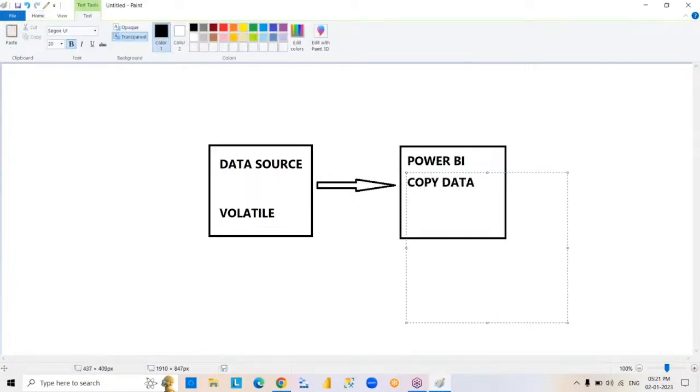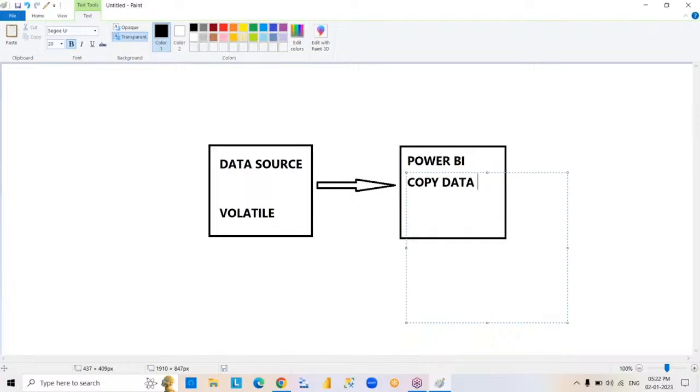Copy data. In the beginning, we are going to copy data from different data sources to the Power BI environment. Copying data is not going to modify anything.